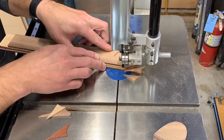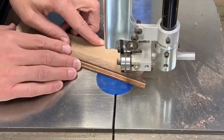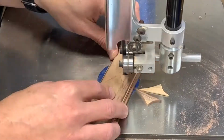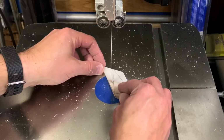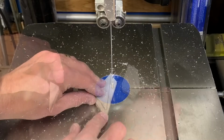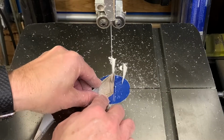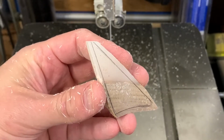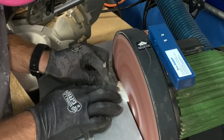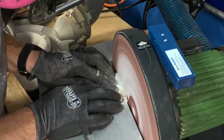After all the shapes have been traced, I head back to the bandsaw and cut them out, making sure to stay outside of my line. Once all the shapes have been cut, I head over to my sander to finish contouring and shaping the earrings to the line.